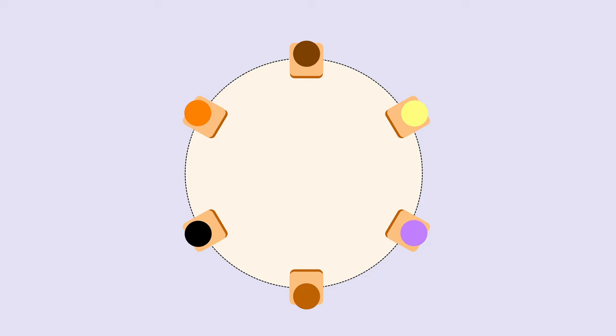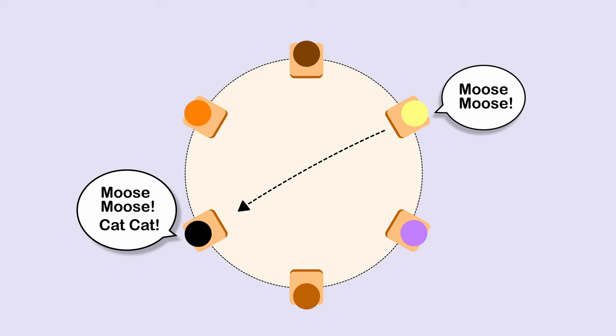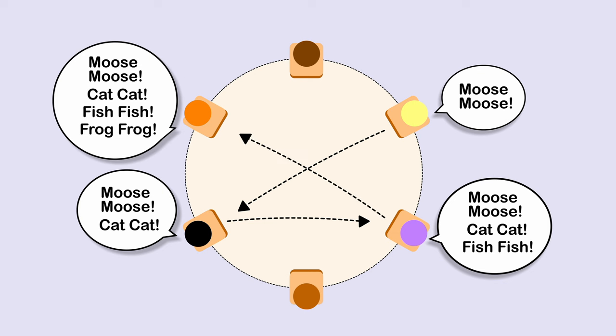The first player says Moose Moose and makes the Moose Moose antlers and points to any one of the other players. The next player must say Moose Moose before they pick another animal to call out and to act out. Once they've done that, they pass it on to another player who must say Moose Moose, Cat Cat in this case, and maybe Fish Fish, and then they point to another one. And it keeps on going like this until finally somebody messes up and the game ends.